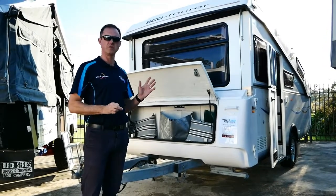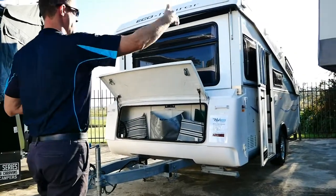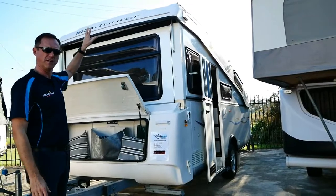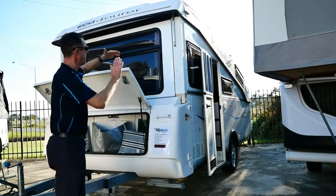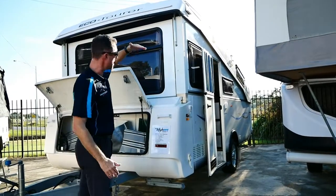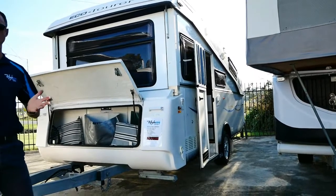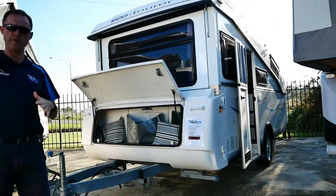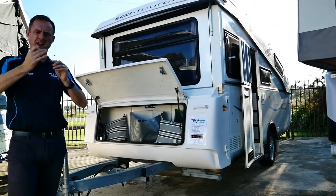This is a 2012 Eco Tourist Slipstream. As you're looking at the van you'll see that it slopes down at the back. We've got it set up in its static position, but when it's travelling or being stored this van actually lowers down, folds inside, and lowers down to the same height as you can see at the back. So it's convenient for putting in your garage or carport areas which have got a lower roof that you can't get a caravan into.